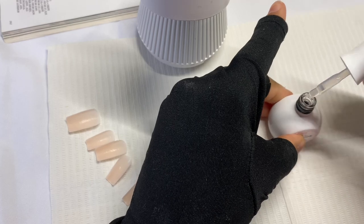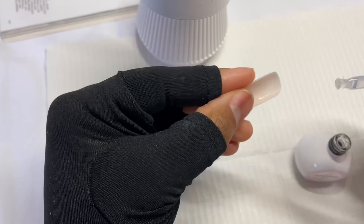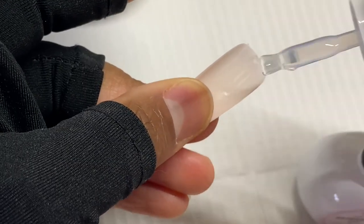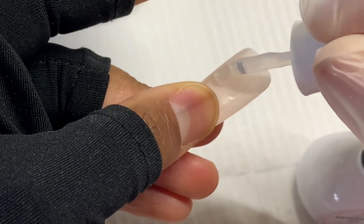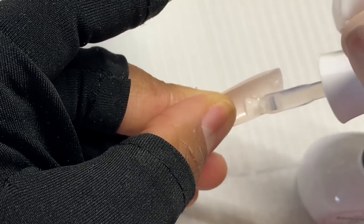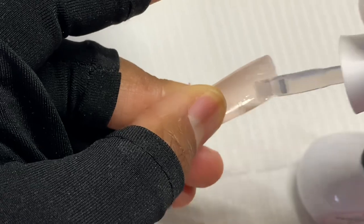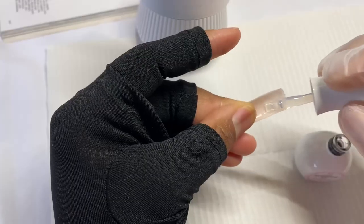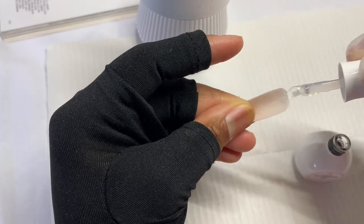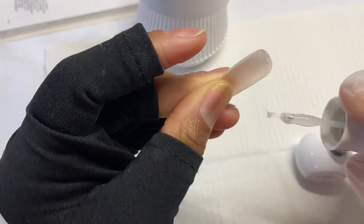I'm going to apply it over that area of the nail that I'm adhering to my natural nail. I will say that this Charme extension gel was definitely more on the thick side, so just be mindful of that. You don't need a lot, because it will probably overflow. So try your best to get a nice blob onto your nail, and just make sure that it's a nice thin layer towards the tip of the nail, and then add a little bit extra to the base of the nail, and now you're ready to apply it to your nail.